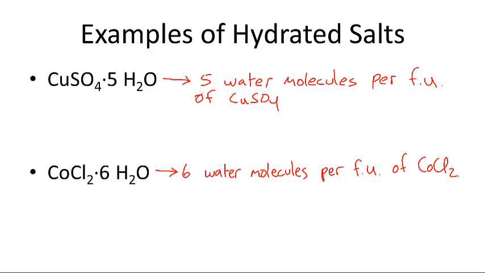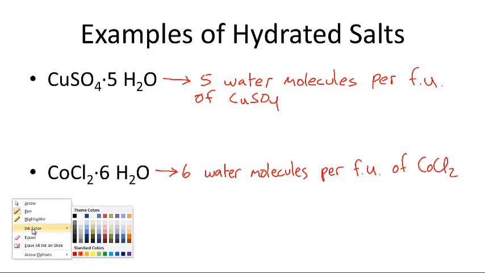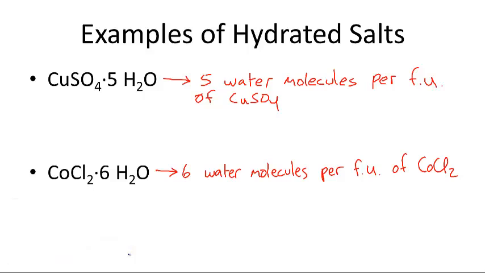And sometimes people are programmed from math to think a dot represents what? Multiplication. When you're figuring out the molar mass of a hydrate, would it make sense to multiply the molar mass of cobalt chloride or copper chloride by the mass of the water molecules? No. The dot means something different here. The dot just means they are embedded in the crystal.